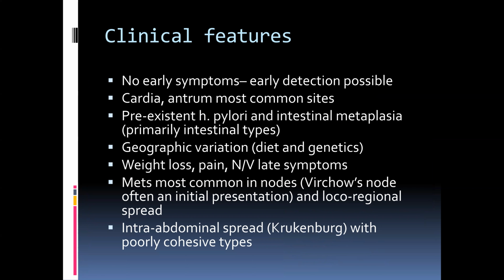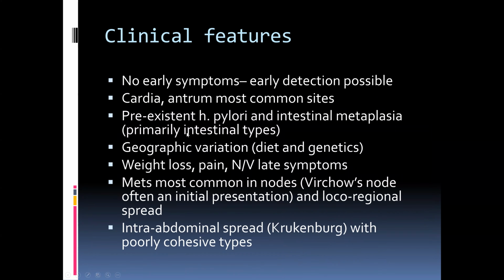The cardia, gastroesophageal junction area, and the antrum are the most common sites. That's where the turnover is. That's also where we tend to have the most prevalence of infectious etiologies like H. pylori, or where we may get intestinal metaplasia that will be leading to the dysplastic changes that we see either in Barrett's or Barrett's-related things or related to atrophic chronic gastritis.